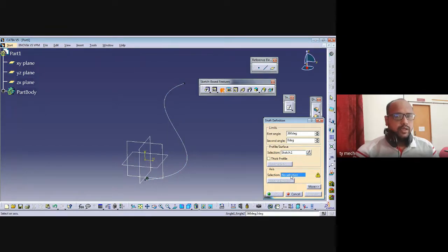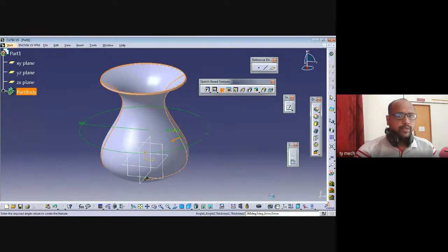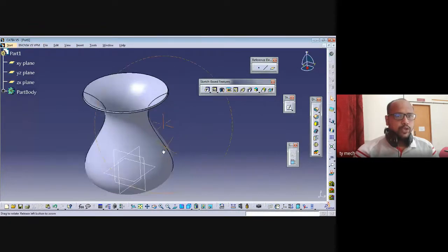इथं जे ब्लू कलर जे दाखवलेलं असतं की नाही त्याची रिक्वायरमेंट असते सॉफ्टवेअरला. So I will select this y axis. Click OK and click on thick profile. And here you have to type the thickness of that object. सपोज मी इथं 2 mm थिकनेस घेतो प्रिव्ह्यू. तर 2 mm थिकनेस घेतल्यानंतर असा ऑब्जेक्ट जो आहे तो तयार होईल.